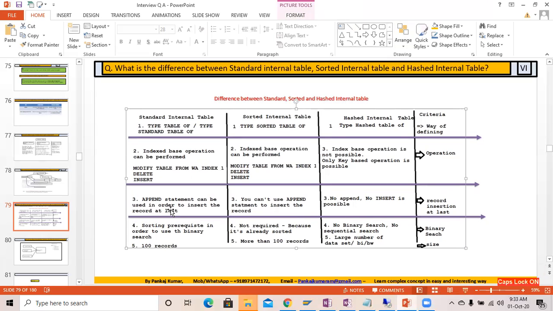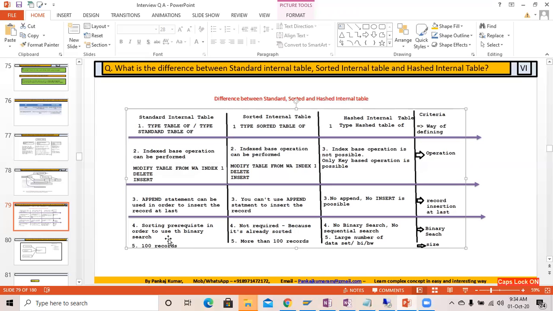Append is possible in case of a standard internal table. In case of a sorted internal table, append is not possible, only insert is possible. In case of a hashed internal table, neither append nor insert is possible. So in case of record insertion at last, this is the thing.